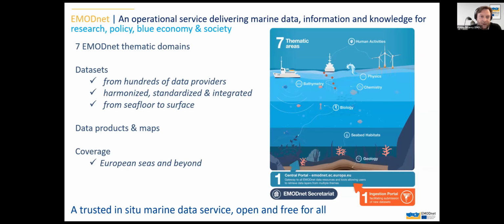We're getting data sets from hundreds of data providers and aggregating to make them harmonized and standardized. And we cover basically the European seas and beyond. When I say beyond, Europe has interests in the seas outside of the European zone, like territories in the Caribbean, for example, which we are looking at too.